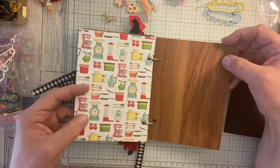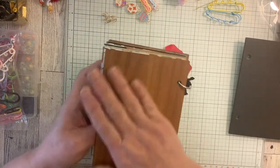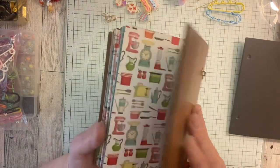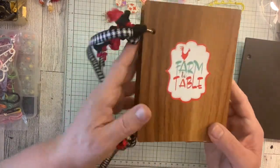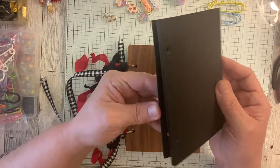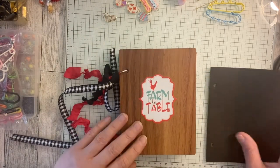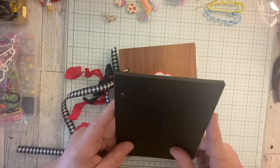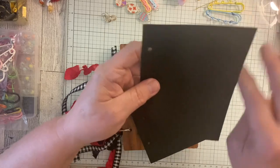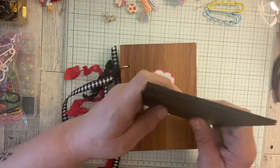Okay, and then here's the last page. Look at that. Look how thick this book is. Oh, I just love it so, so much. And I have a whole other one still to make something with. I still have all these extra sheets. I wish I knew where the red sheet was. There was a red sheet that came with this, and I used that as my stencil, basically, to cut it out and to put my holes in, so that way I didn't mess up these.